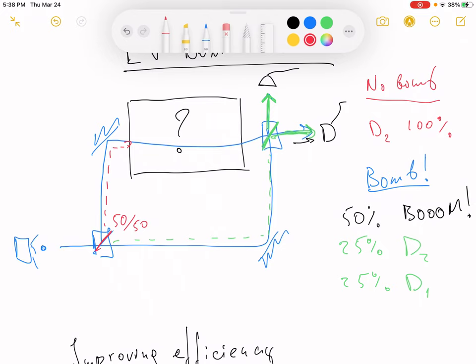With 50% probability we blow up the bomb. With 25% we get the information we seek. But with 25% we get detector 2 firing, and it's like rubbish information—it's overlapping information that we don't need.